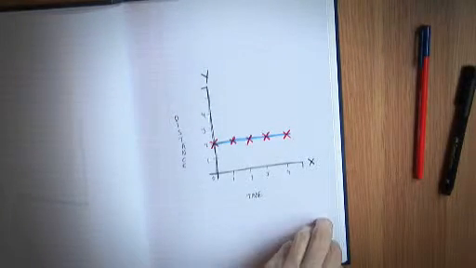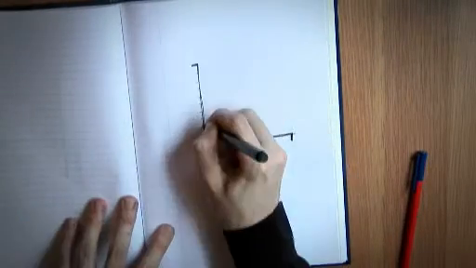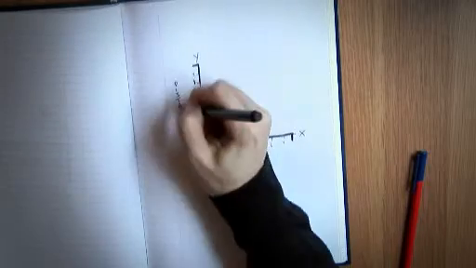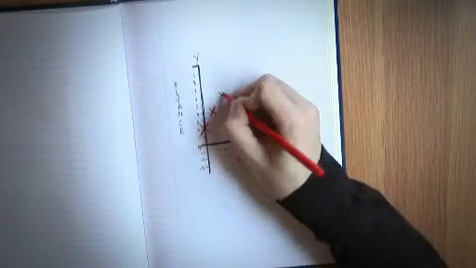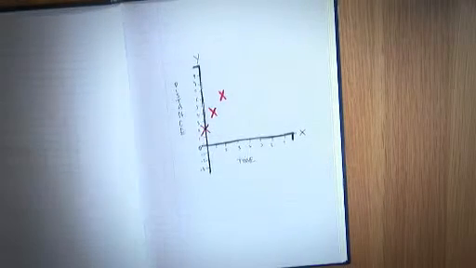So what happens then, on the other hand, if I'm moving at, say, a constant speed? Well, if you're moving at 2 metres per second and you started off at 2 metres, after a second you'd be at 4 metres. After 2 seconds you'd be at 6 metres. So again, you're actually plotting a straight line.